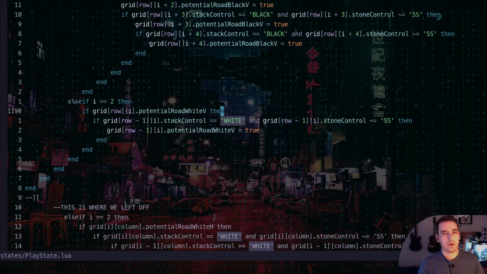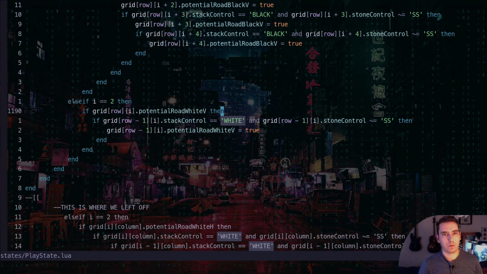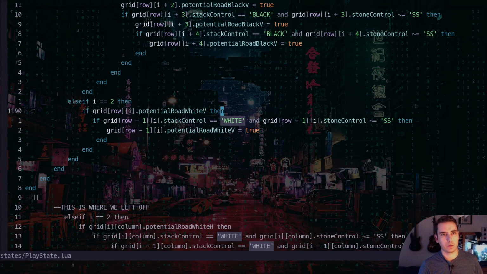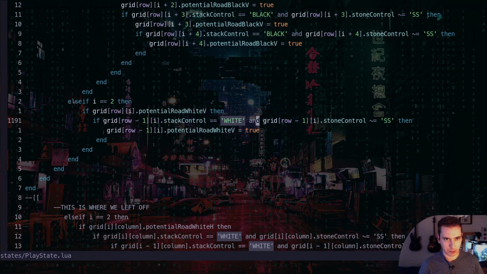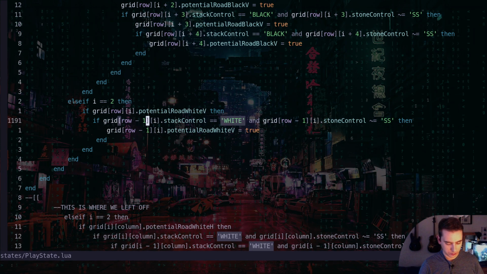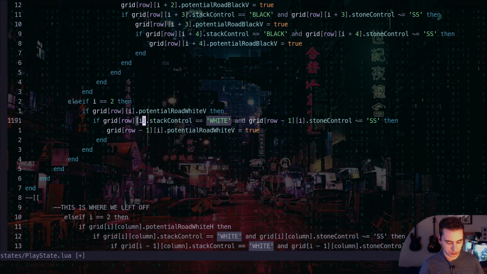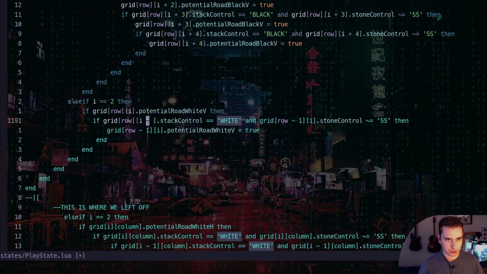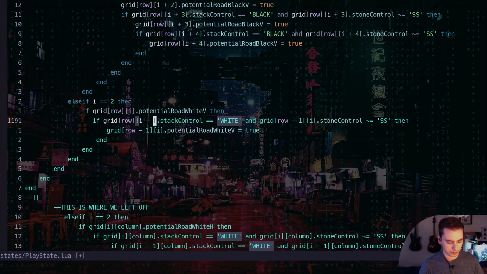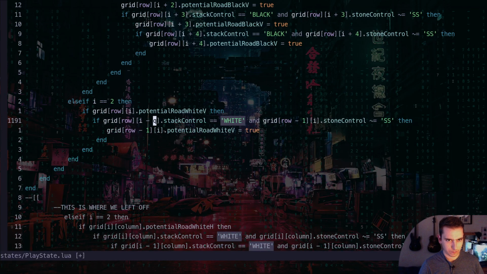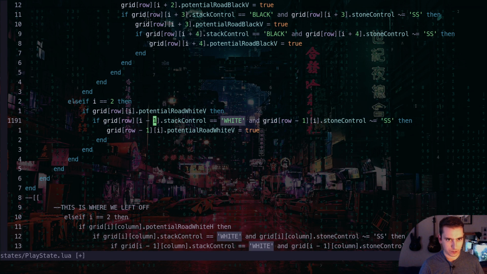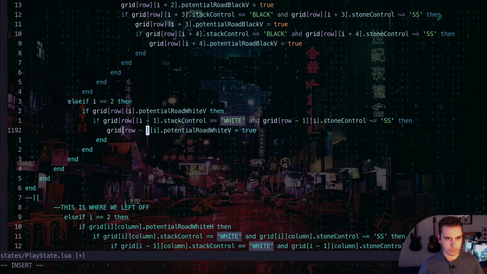So if I is 2, our potential road white, then we're asking if the one to the left of us, which is not a row -1, it is a column -1. Uh-oh.